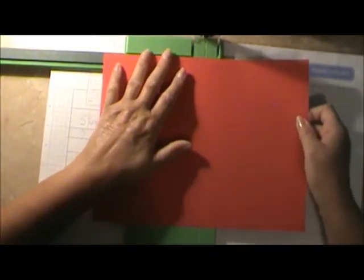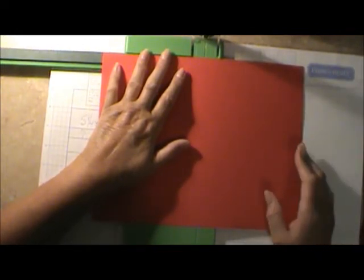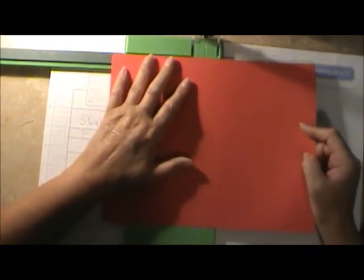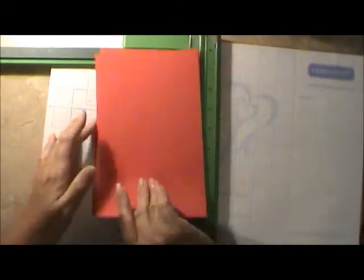So we'll cut. This card is going to be, okay, we're 8.5, so it's going to be 4 1/4. We wanted 5.5. Thanks, Sheila. Yep, this is the 11-inch side. It's been so long since I've done cards, guys. I've got to stop and think about everything. Okay, and we'll fold those.